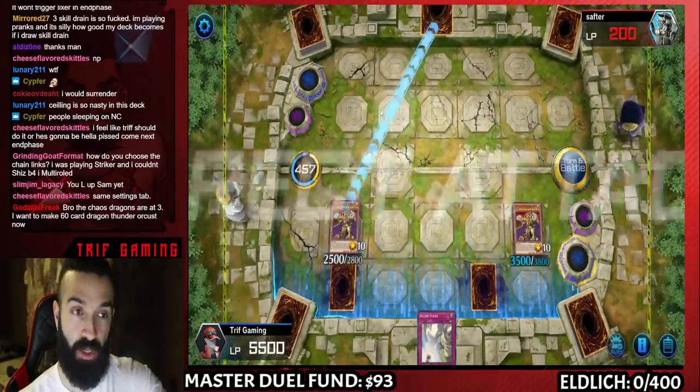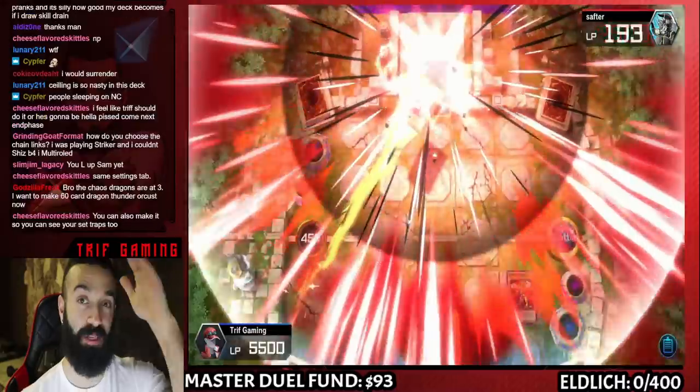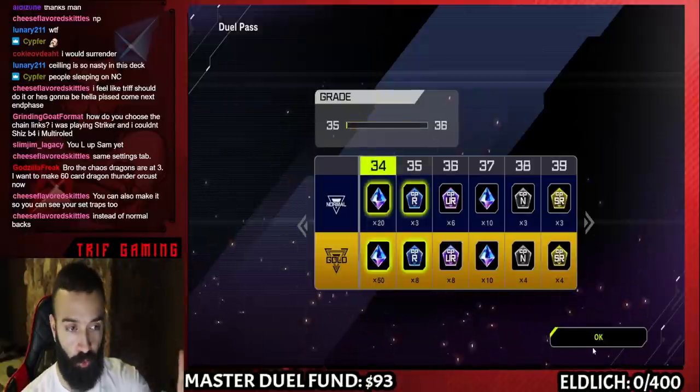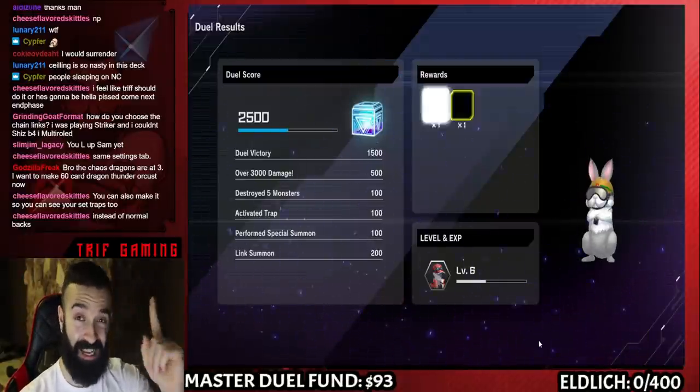If we let him survive this turn, we could have set five traps again. This is turn three and we have five traps. Turn one, five traps. Turn two, five traps. Turn three, five traps. That's how you build this deck.